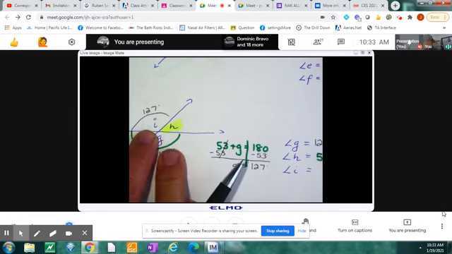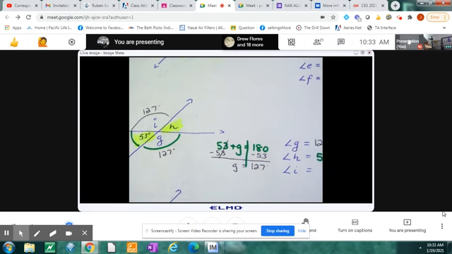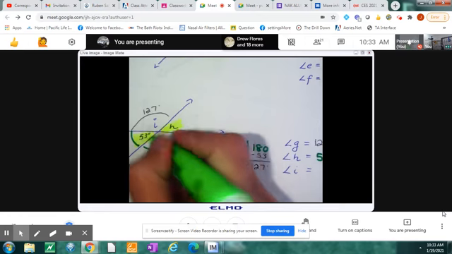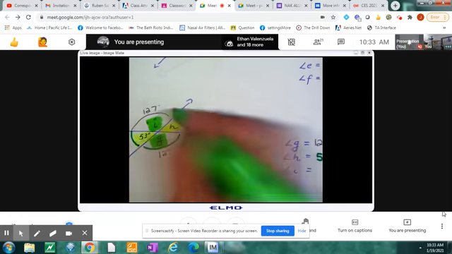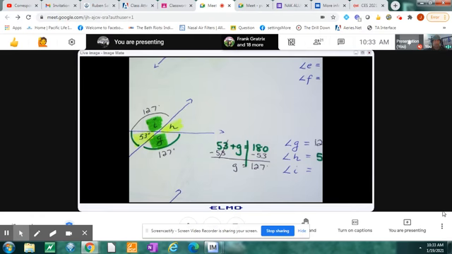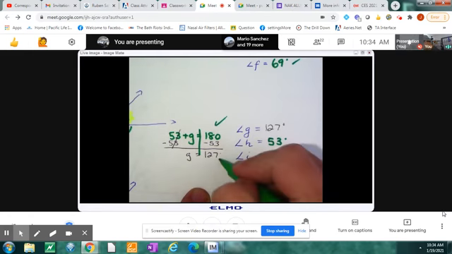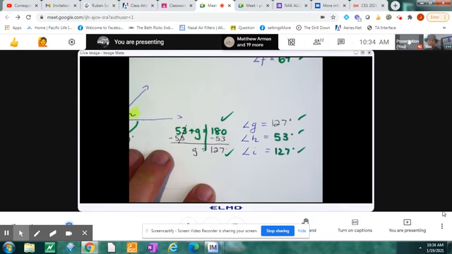And again, since they're opposite, it's going to be the same. So this part right here, the G, is going to be the same as I because they're opposite. Remember that. When they're next to each other, it's called adjacent. When they're across, they're opposite, or vertical. They call it vertical as well. So that's going to be I. It's going to be 127 degrees. So far, so good. Again, the setup, the answer, and the answer's right there. Bam.